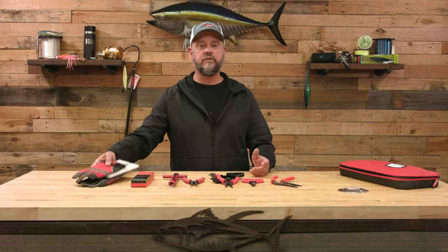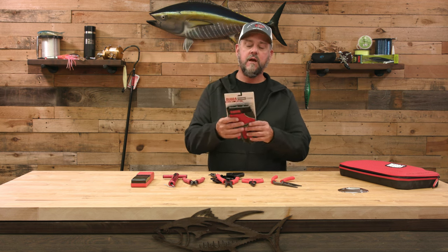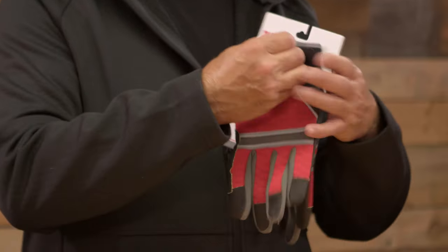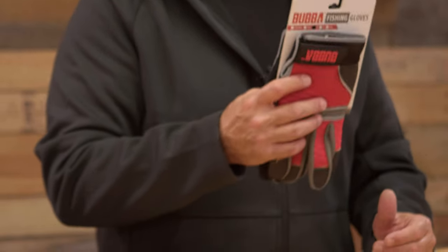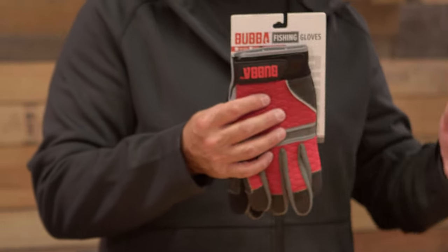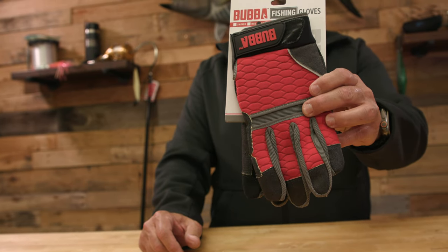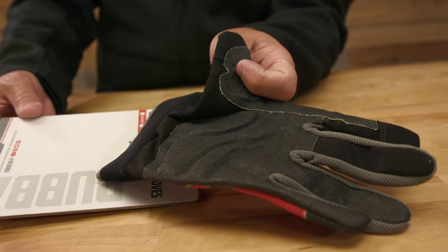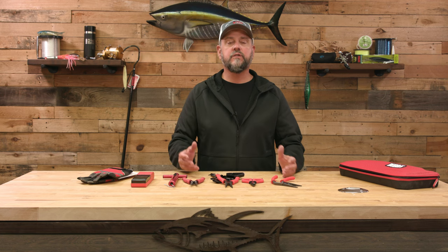And the other tool, which we always have on the leaner and within hand's reach, is a good pair of fishing gloves. Bubba makes a killer pair here. We keep these things with the Velcro wrapped around the handrail or whatever, so they're always handy. You never know when something's gonna go weird. You're gonna get a fish in a tangle and need to wrap your hand or need to protect your hand from some braid or some teeth or holding up a big fish or whatever. Just a good pair of fishing utility gloves. This is what we carry on every trip. This is what's working for us.